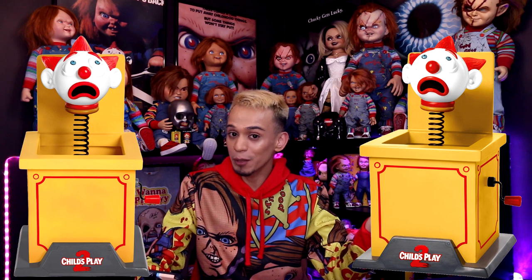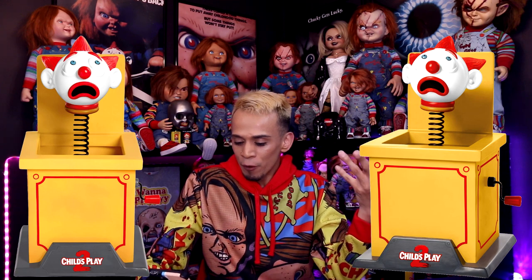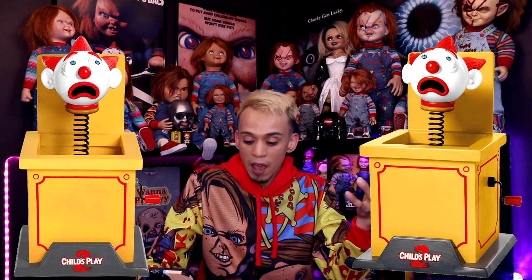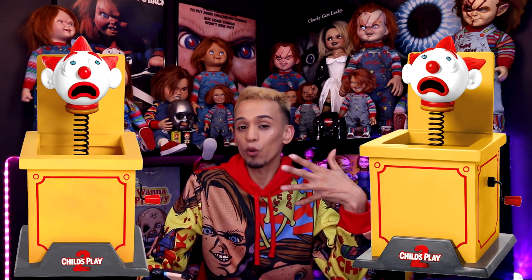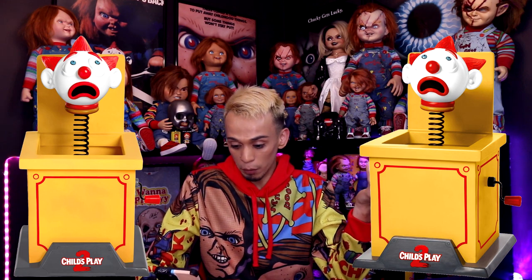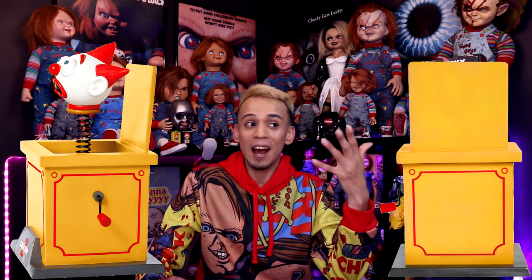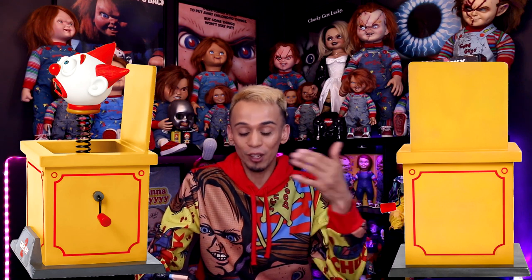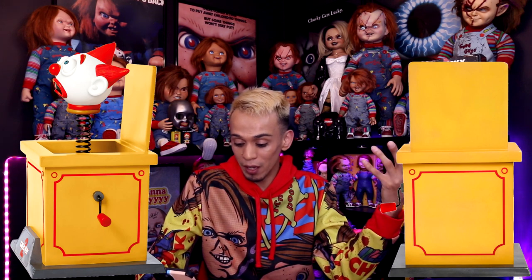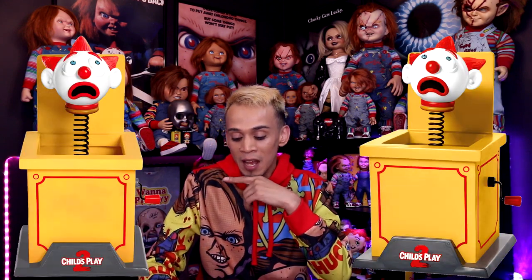I personally really like this — I like everything about it. I do like the base, even though a lot of people don't. For me it makes it stand out, and I like the little logo that says Child's Play 2. If it didn't have that branding on the bottom I wouldn't have wanted the base, but because it does I'm okay with it. I honestly thought Trickery Studios would be the first to come out with a piece like this, but it's a Spirit Halloween exclusive.